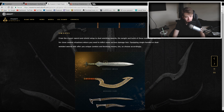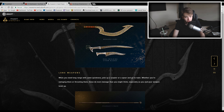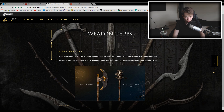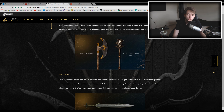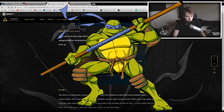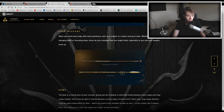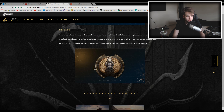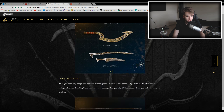Then we've got swords including the Kopesh, and dual wielding is a thing you can do in the game. These aren't the only heavy weapons or swords — there'll obviously be more, but these are just a few examples. Then we've got long weapons: the Pharaoh's Mace, which looks kind of Donatello-style, and the Sarissa, a nice little spear. Then we've got the various bows you can get in the game — I really like the Hunter Bow. And of course shields, looking very nice with images to go along with them.